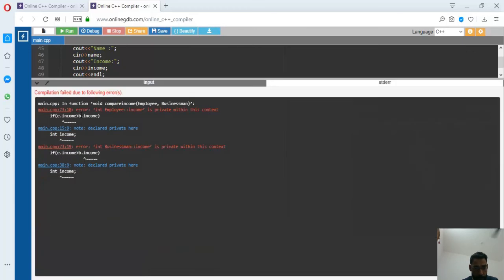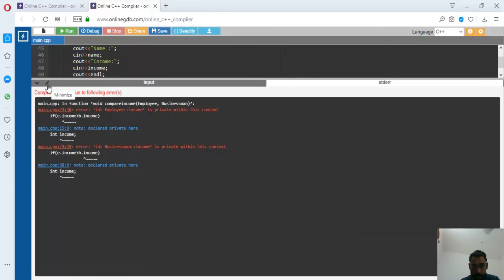See, the same error has come. Income of type int in the employee class is private within this context, that is, it is private and it cannot be used here. The same has come for income of businessman. The error is there. So what is the solution to this problem?